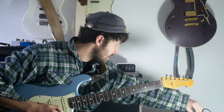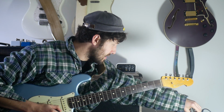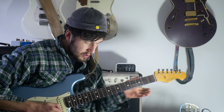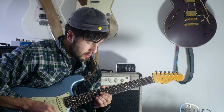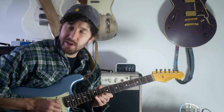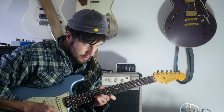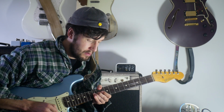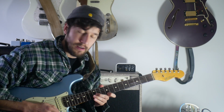So that's how we're starting off. I'm going to turn off some of the delay, because that's a thing that people have asked me to do occasionally. So we've got a bend at the 12th fret. We're in C sharp minor. So bend up to the 14th. And then hit on the 9th fret, that C sharp that we're bending up to. And then back down.